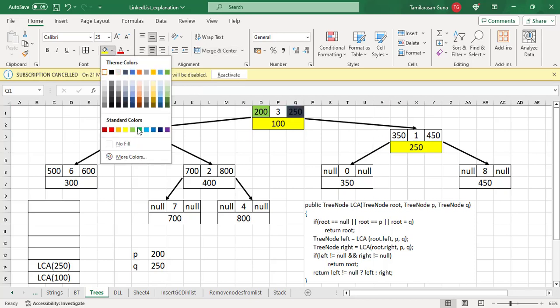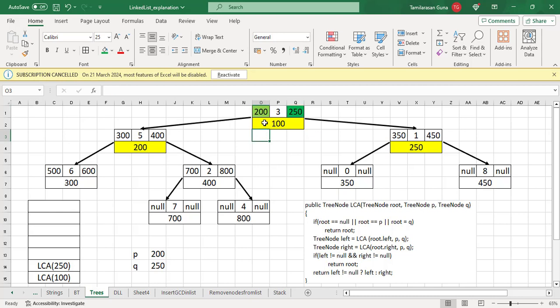Okay. So in this node, the left recursive call is having 200, the right recursive call is having 250. Both have been returned. Now check left not equal to null? Yes, that is 200. Right not equal to null? Yes, that is 250. So I have to return the root value. So from the method LCA 100, I have to return the root value. What is my root value? 100. So 100 is having the node called 3. So 100 will be returned from this function. It will automatically take the value from the node. So 3 will be the output value. So this is the logic of the program.